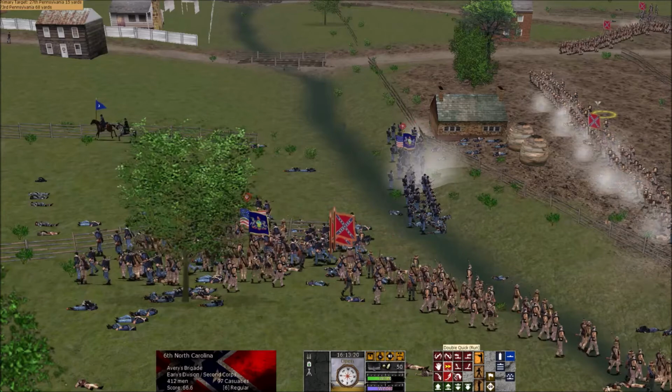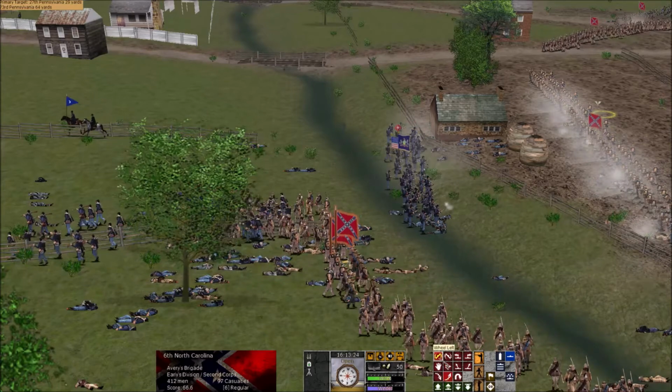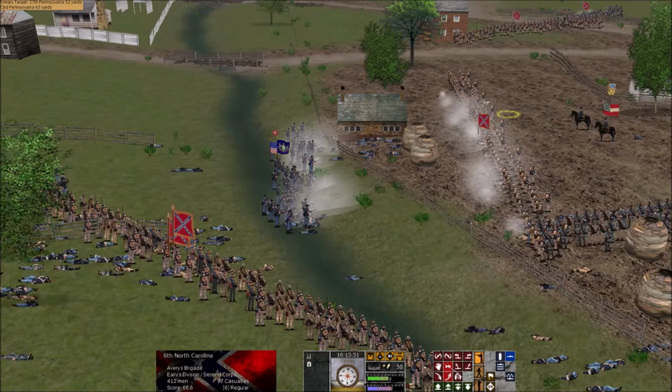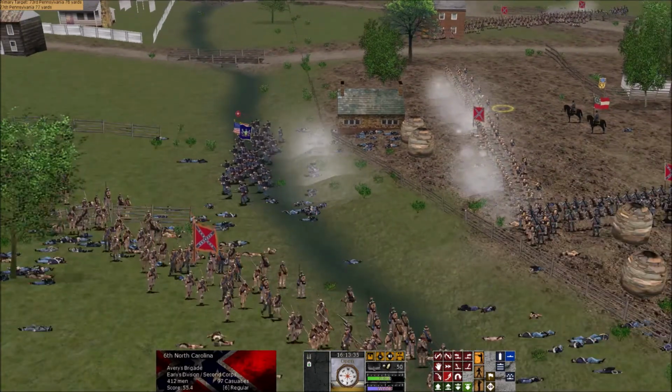After the short melee, a bugle cut through the confusion and the Yankee regiment withdrew. The 6th reorganized and stood long enough to appear to the Yankee regiment in Stevens Run as if they were to pour fire down onto their flank, and they quickly scattered. Now that the officer's promise was fulfilled, the regiment now withdrew themselves.